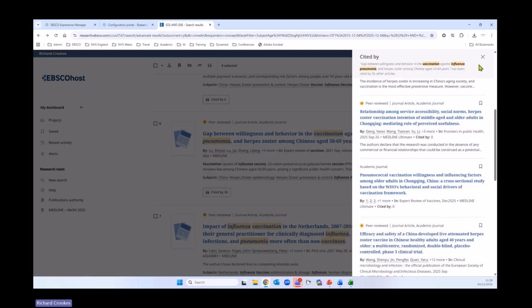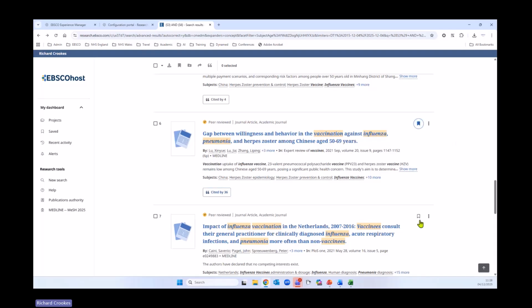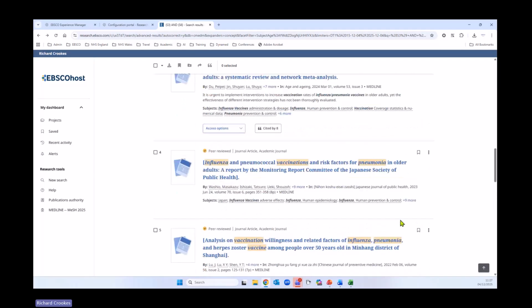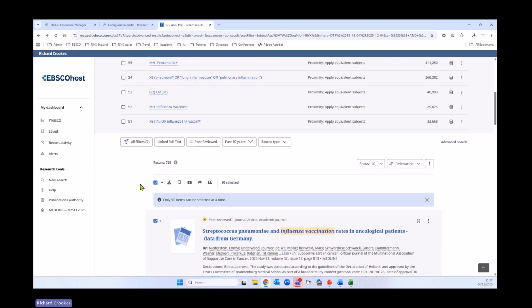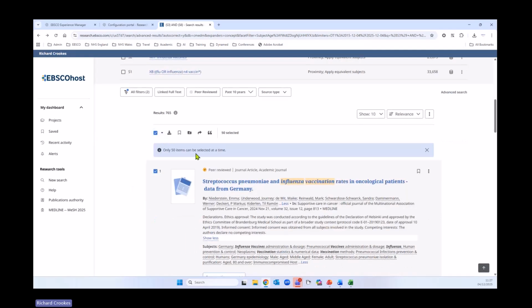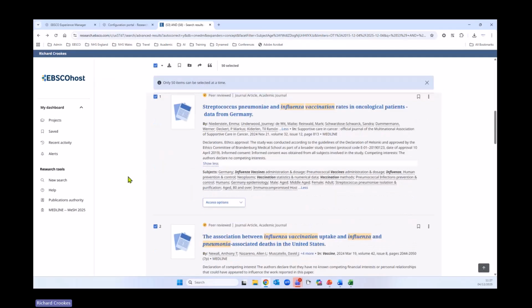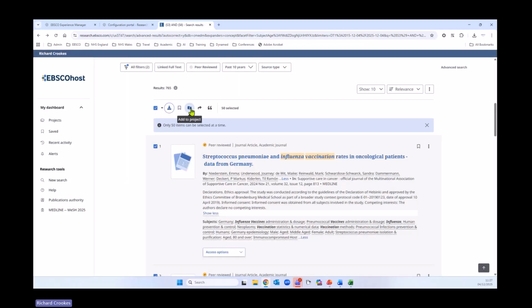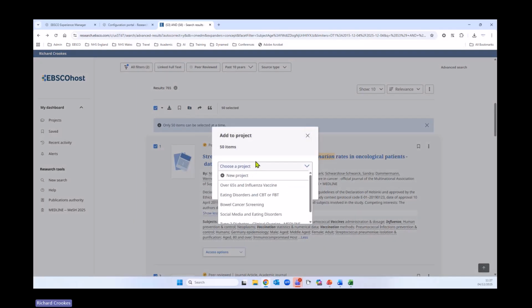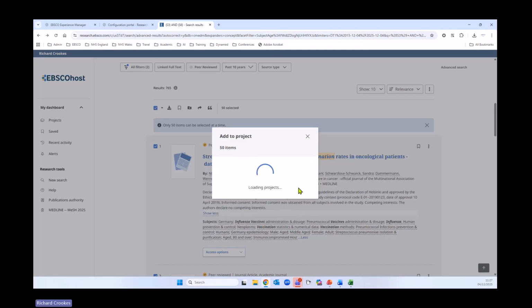You can save these as well. Any articles you want to save, you can simply select the bookmark icon and save them individually, or you can go to the top of the list and select up to 50. That will likely be modified in the future, as there's an enhancement about this, so it's possible it will be increased in due time. At the moment, you can save 50 at one time. You can download this listing if you wanted to. The metadata, Word is there, CSV is also there, BibTeX is also there. Otherwise, you can also add these to a project. So I can go in and add these to this project as well.